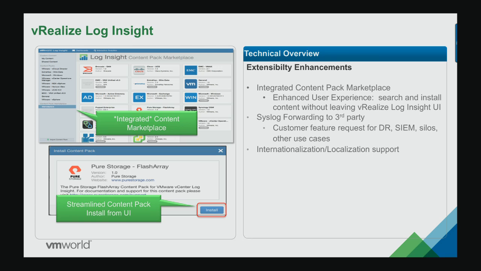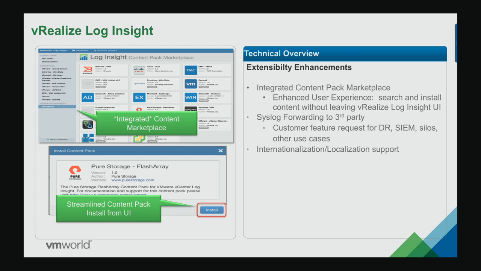We introduced the marketplace. This is one of the things I really like about LogInsight, and I'm hoping we'll get there eventually with vRops too: the content packs, the third-party integration, is right in the product itself. You go to the administration page, click on Marketplace, and you can see all the content packs right in the UI. We have UCS, let me select that. We have NetApp, let me select that. It simply installs it, you collect those logs, and you can visually see all that, and we bubble up and parse all that data for you, really simplifying how you look at the logs.